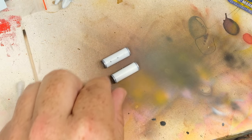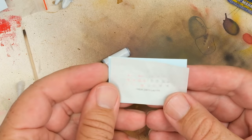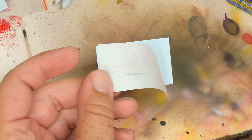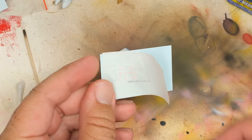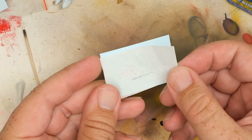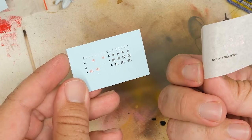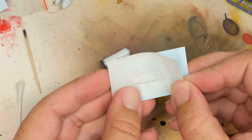LAUs. Yippee. Now, I was going to use the Eduard stencils because these are Eduard cans, but we've got two problems. First of all, Eduard stencils for rocket cans always seem to come as just like a loose decal sheet with a little protective piece of paper on top, right? But just like with the LAU-10s on my Intruder, these LAU-3s have a problem. The sheet took half the stencils away. Great. Thanks, guys. On top of that, I figured I would consult the instructions to, you know, see where the stencils go.